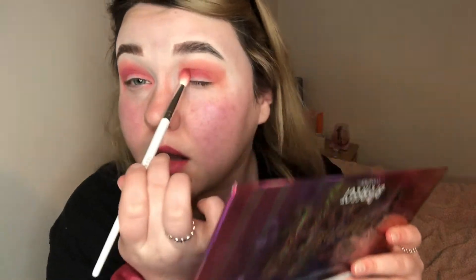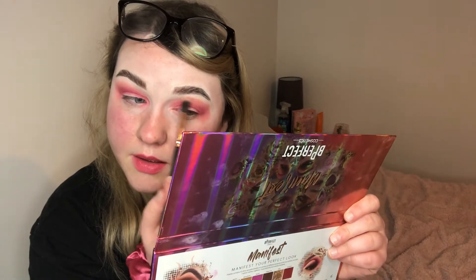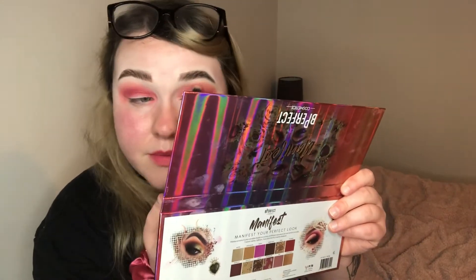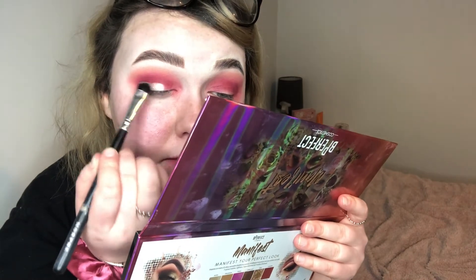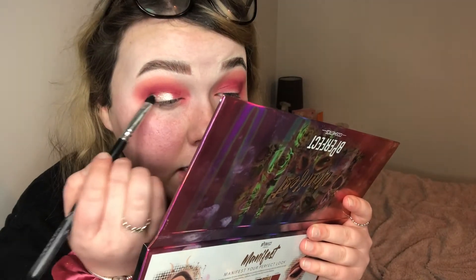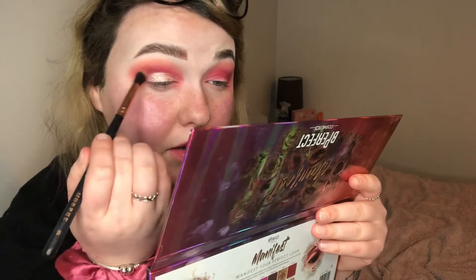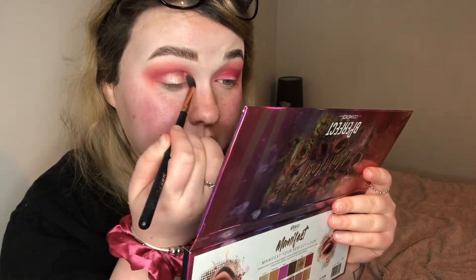I find eyeshadow on this eye a lot harder. A bit more of BPB on here. I'm going to take the Bezzin shade — I've used this before. It's like an inner corner highlight, and it's actually quite good underneath the brow bone. But I actually just want this on my lids. You can wet your brush if you want, but I'm not going to. I love the shade — I actually want to use this as highlight. I'm going to go back in with the Morphe brush just to blend that out.